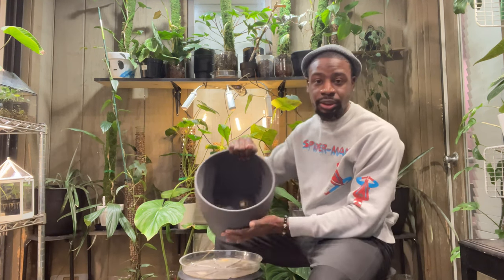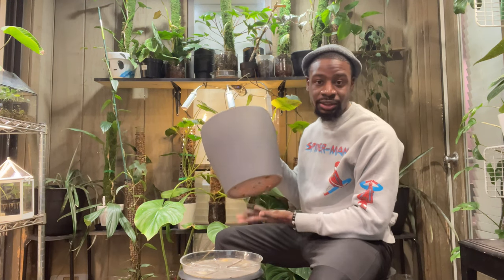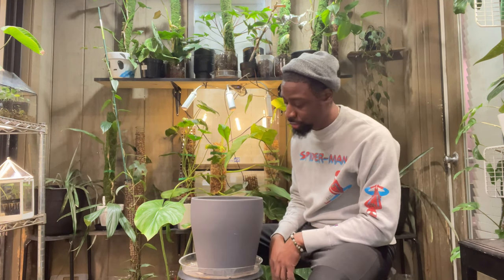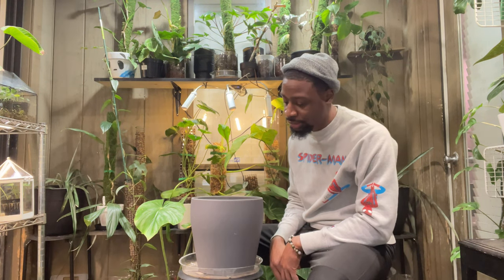Yeah, so same pot, we're gonna put it in. Still good, still looks good. When you buy this pot right here, it doesn't come with the holes. So what you have to do is pretty much drill some holes in there, and there are kits that you can use. I'm sure you could probably find it on YouTube somewhere. It wasn't that difficult.